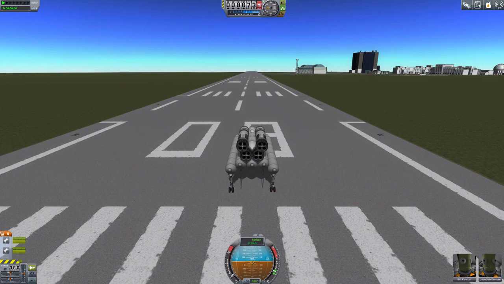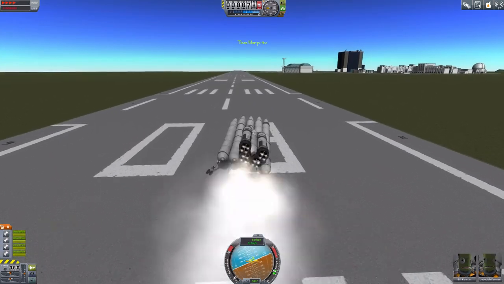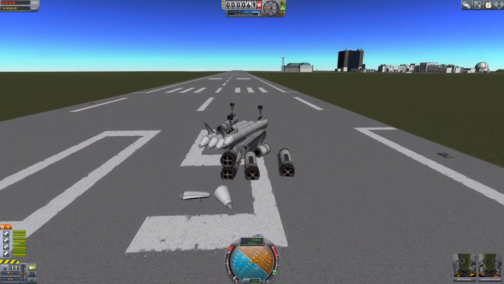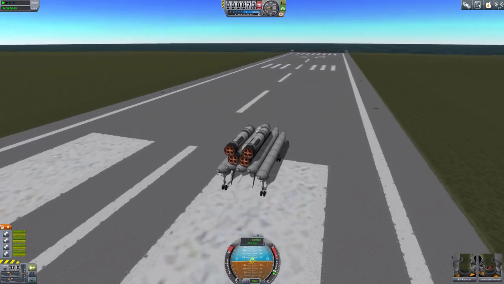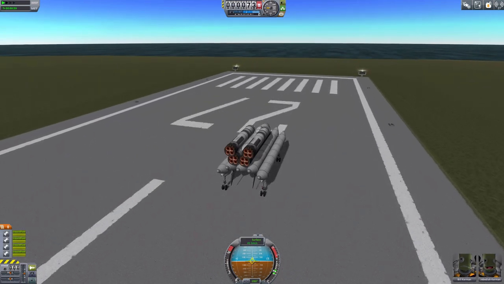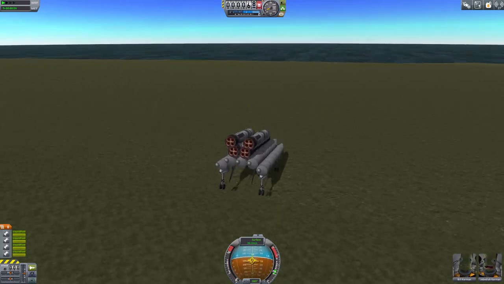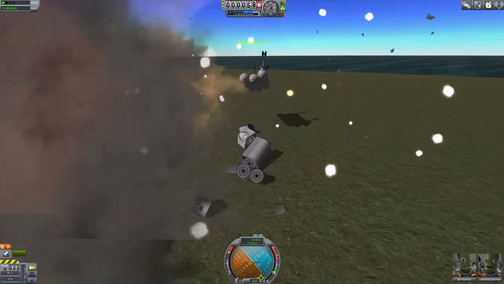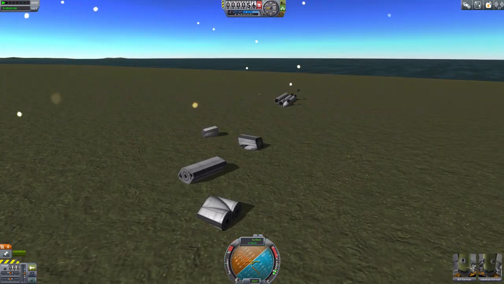Patience. Slow and steady. Whoa! That's what happens when you try to fast forward. All right, we're almost to the end of the runway now, so we can start putting on our brakes. Last time I put on my brakes, but it did not want to slow down. Make sure that the engines are off. They are completely off. I think it was just the forward momentum I had going. No, no, no, no, no! Damn it! How did those explode? There wasn't even any fuel in them.